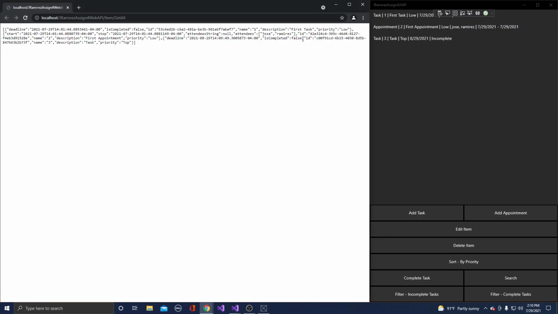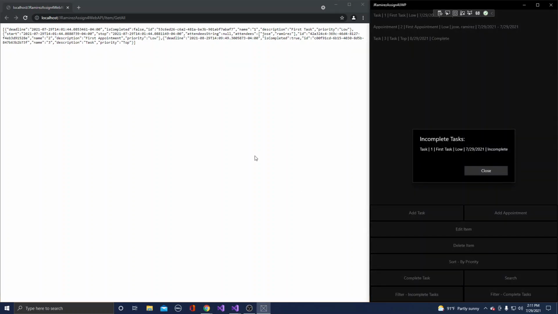Again, we didn't change the status of the complete yet, but we did change the name, the description, and the priority as well. We entered in the deadline, which was different. And if we want to mark this one complete, you can see where that property changed from false to true.